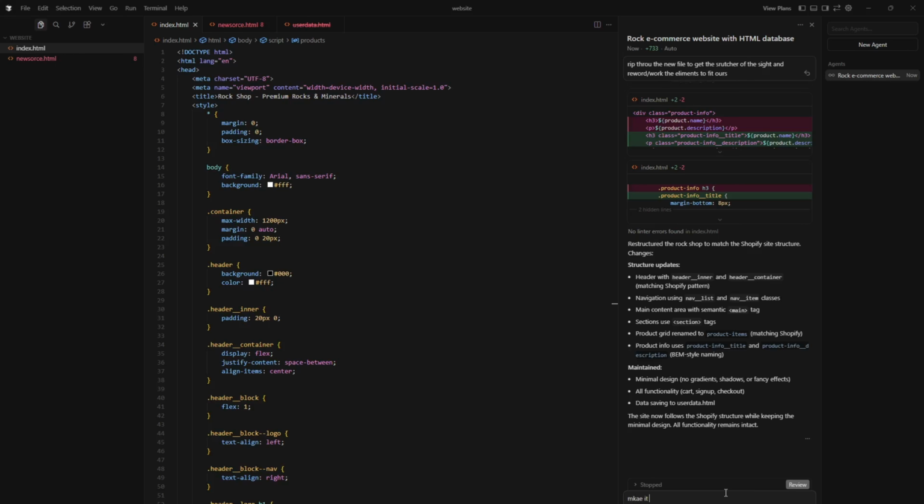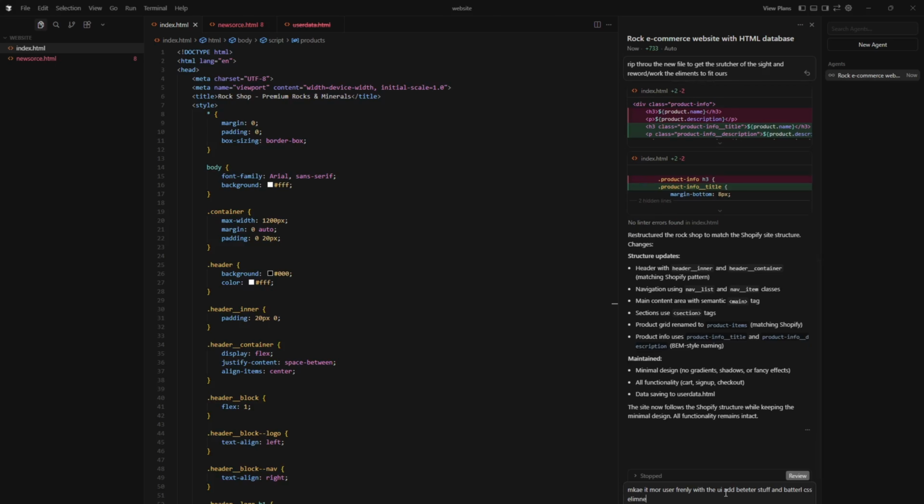Make it more user friendly with the UI, add better stuff, and CSS elements. I'm looking at my keyboard while typing, so if it's butchered, I don't want to hear it. Okay.